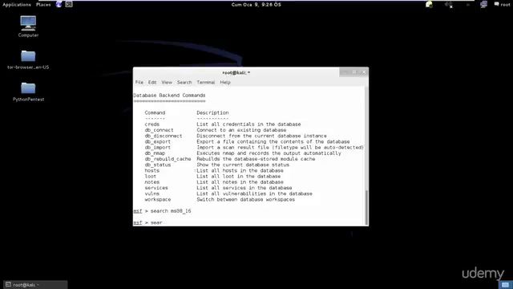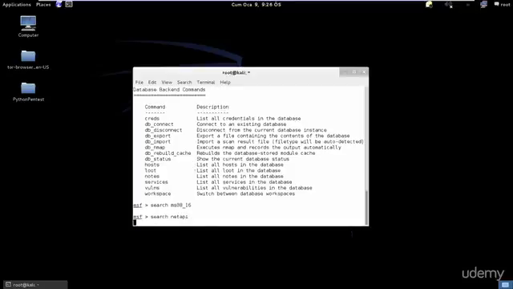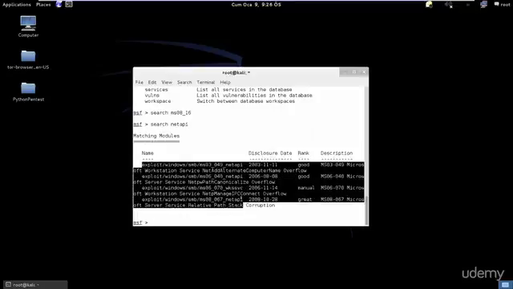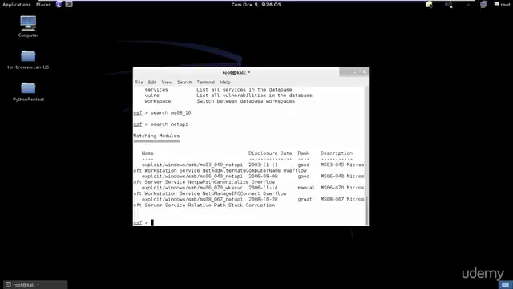Okay, it doesn't find it. Let's type netapi. Okay, as you can see, there are 4 exploits showing up in here. We will look at this specific exploit. I wrote this wrong, that's why it didn't find it on the first try.